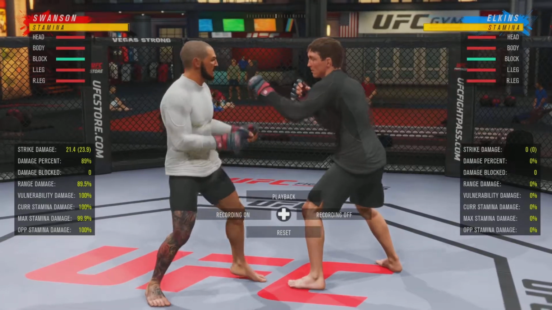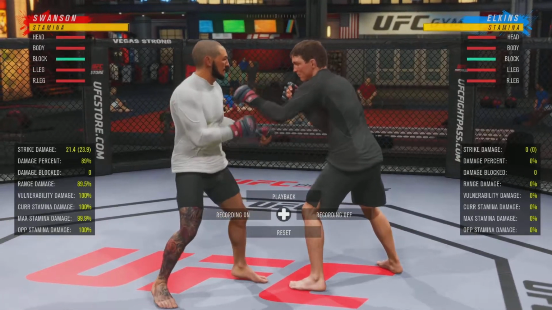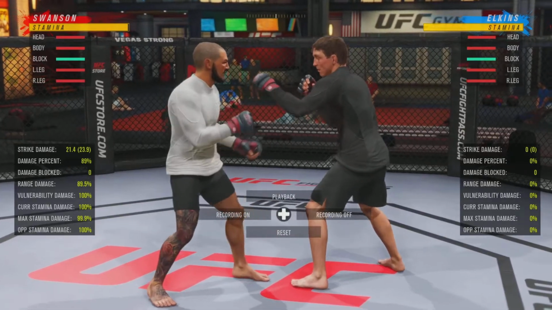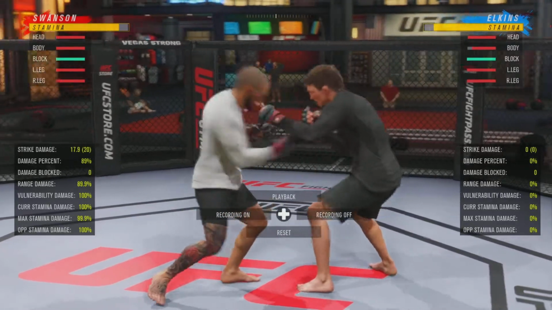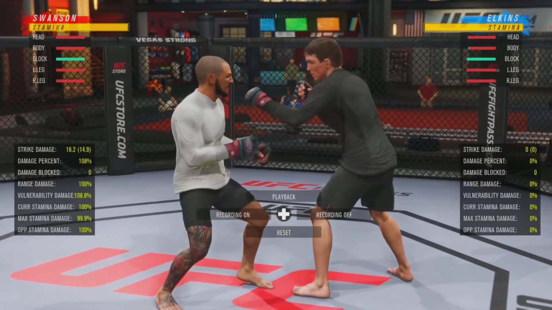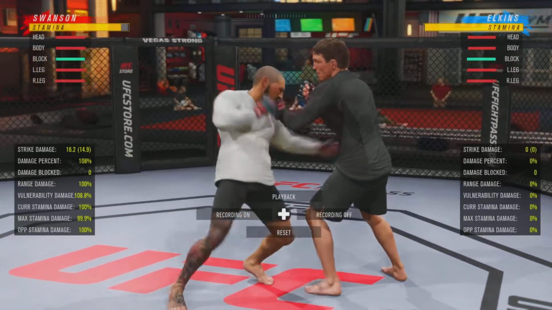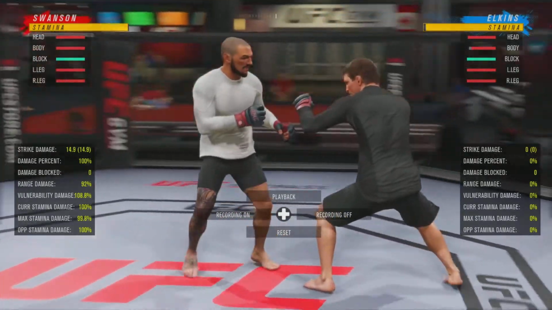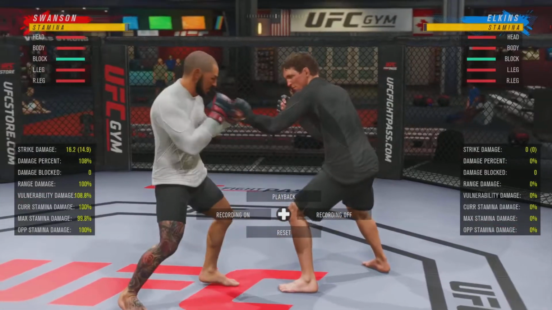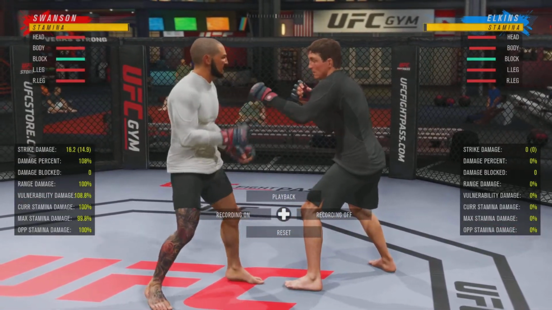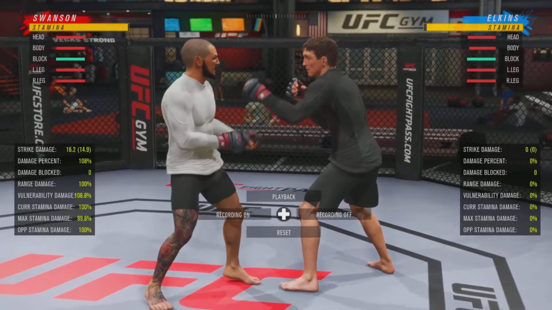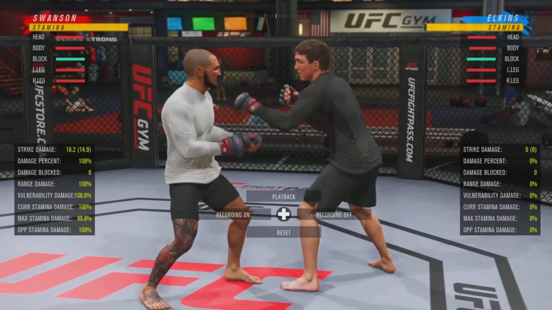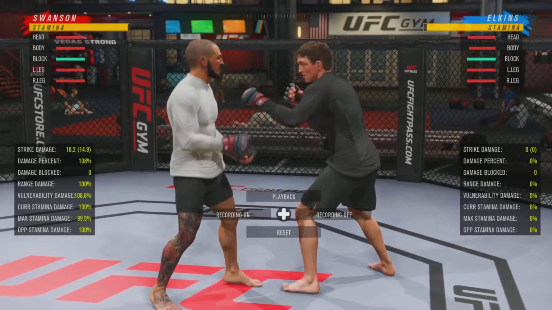Startup frames are pretty basic. It's the basic startup of your move. So this plays a huge part in the game for when you're going for body strikes. I don't know if you guys have ever been flash KO'd by an uppercut from guys like Connor. If they hit you at the beginning of a body hook or something like that, they're going to do massive damage to you. So startup frames are very important because you want to try to catch your opponent on the startup of a move to get the most damage possible.